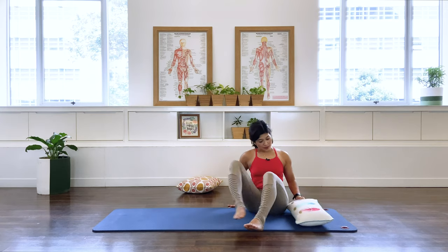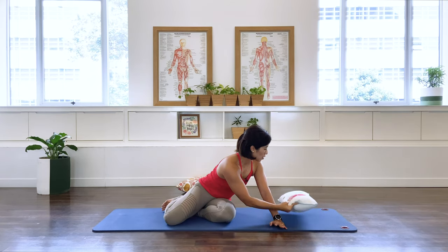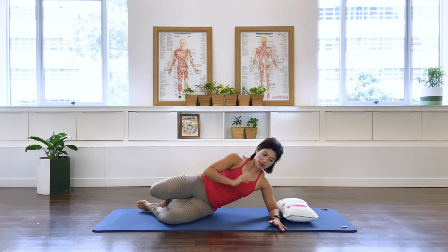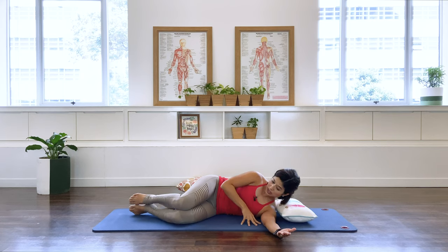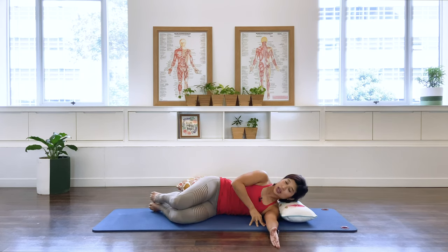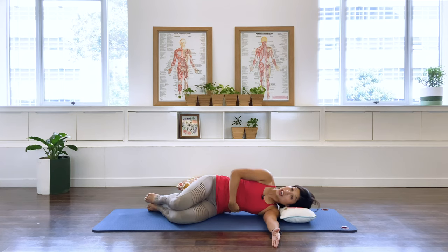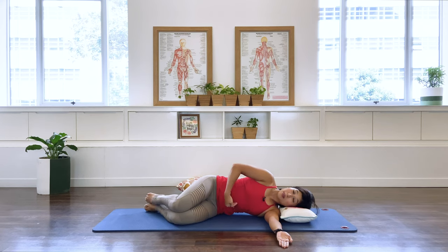So same thing. All right, so have your head on a pillow, on a cushion. Reaching the arm forward. All right, tuck the knees, feet aligned with the spine. You can have, again, that cushion underneath the bottom waist if you like a bit of support, okay? So let's go ahead. Spine is long, drawing up the bottom waist.